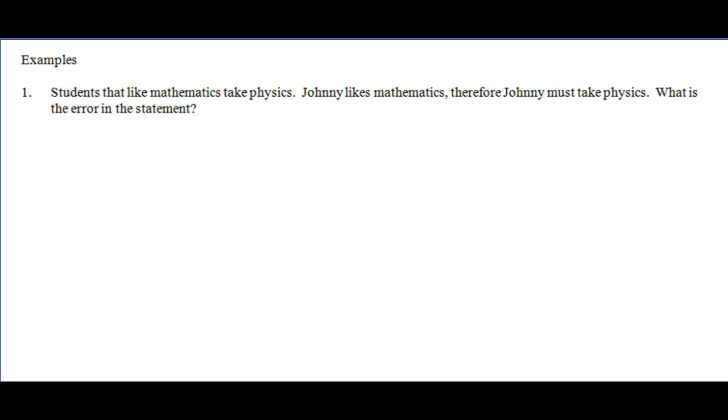Okay, let's look at it. Example: students that like mathematics take physics. Johnny likes mathematics, therefore Johnny must take physics. What's the error? Well, it could be this: students that like mathematics take physics. Yeah, they like math. That doesn't mean that they take physics, right? So just because Johnny likes mathematics, it doesn't mean he's going to take physics.